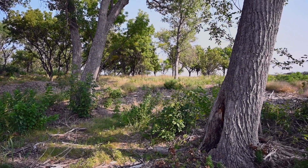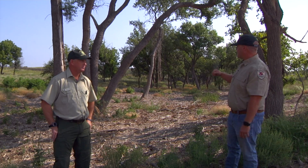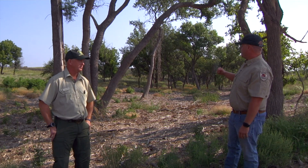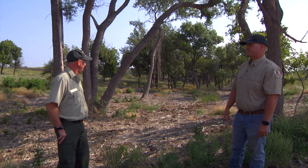You can immediately see how opened up these roost trees are. These are cottonwoods, but any big tree with large horizontal branches can be used as a roosting tree for turkeys. The visibility has dramatically increased now that all that woody encroachment has been cleared. This helps not only for finding predators, but there are now no obstructions for turkeys pitching in and out of the roost trees.